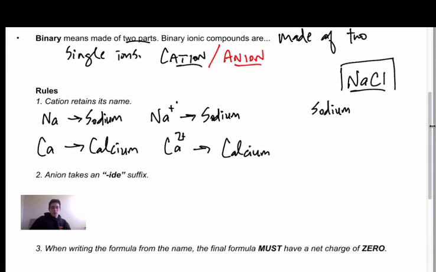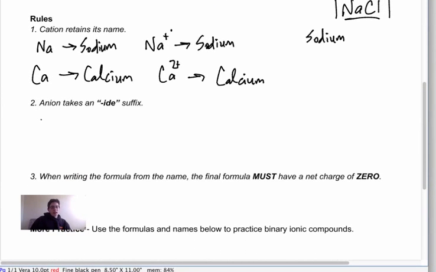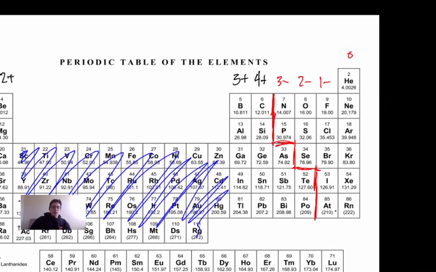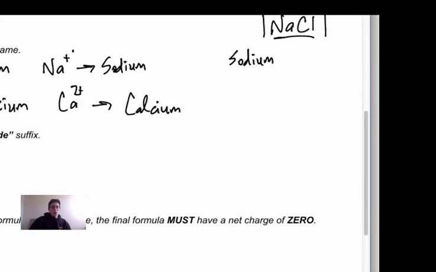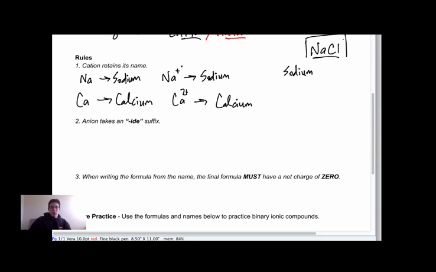The second part of this naming scheme is that the anion or the negative ion takes the IDE suffix. Looking over here, all the anions are in red except for group 8. We're not paying attention to these. But all of these nonmetals right here are anions. We have a negative 3, negative 2, and a negative 1 charge. Looking back at our compound, at our example, we have Cl, which is chlorine. And chlorine is right here, number 17 on the periodic table.